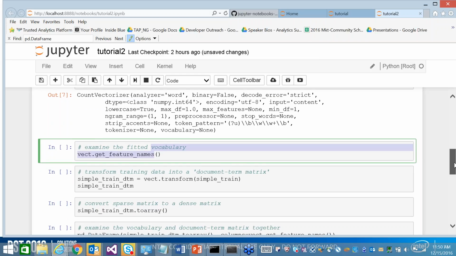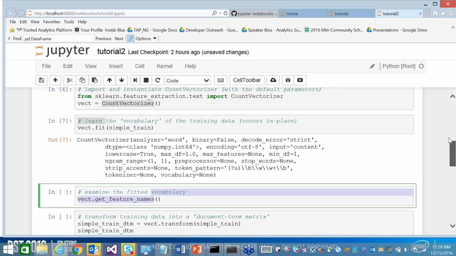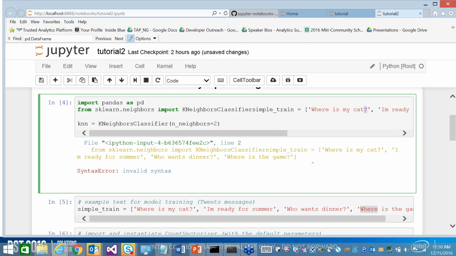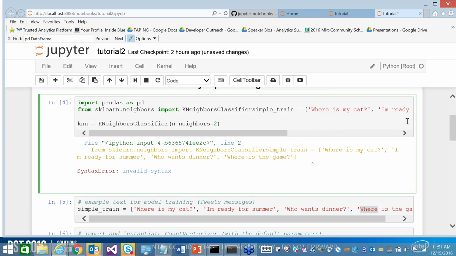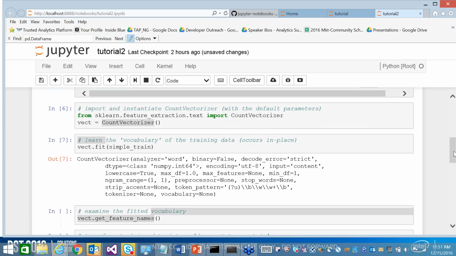What it's going to do is strip out any of the syntax, like question marks, or any quotes or anything extraneous, so that all those words can be similar. It also gets rid of capitals, so uppercase and lowercase are basically ignored.